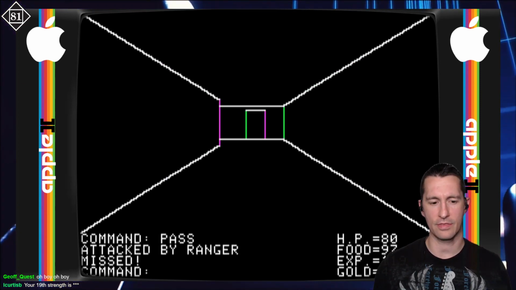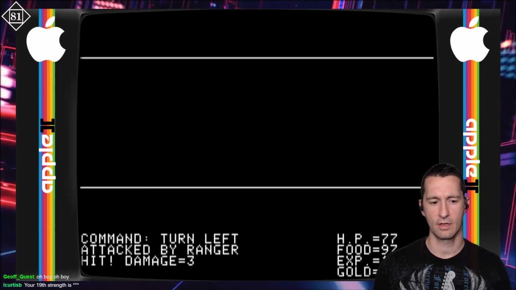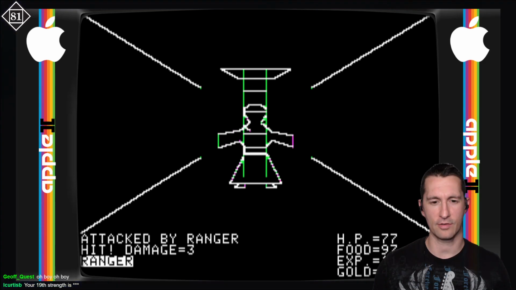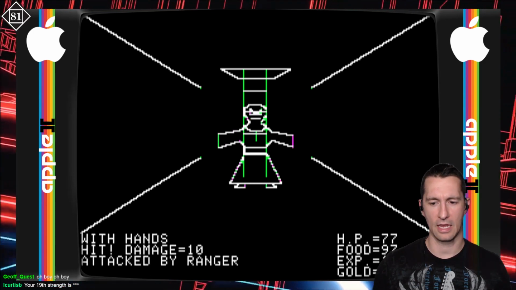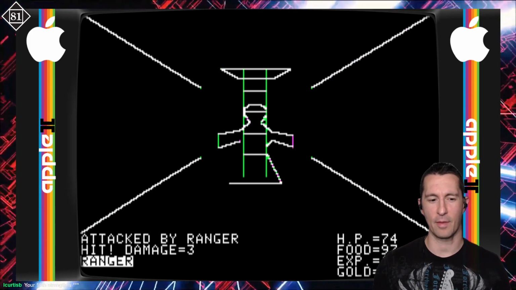Attacked by a ranger. Now I think I can take him out. Let's turn. Ranger's probably behind us. How did you get in here, Ranger? There's the Ranger. Kill him. And I still have hands. I bet it hasn't equipped my weapons and armor yet.